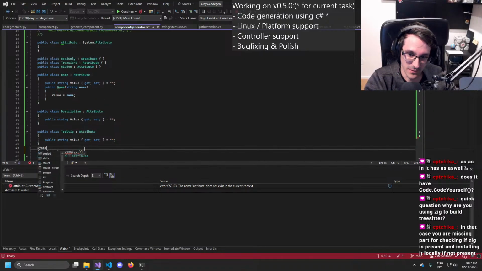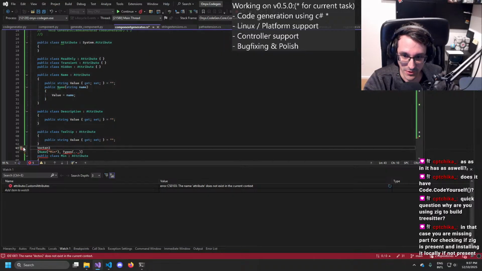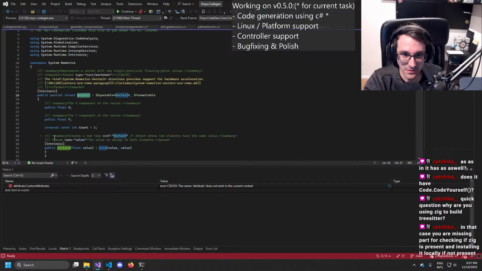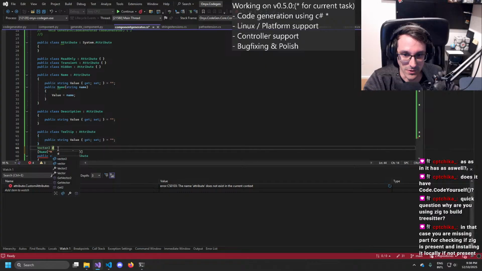Is there a system? Well, C# doesn't have a vector class, right? It's called point or something like that, right? It does have a vector class. Okay, never mind. Is there a vector 2D?